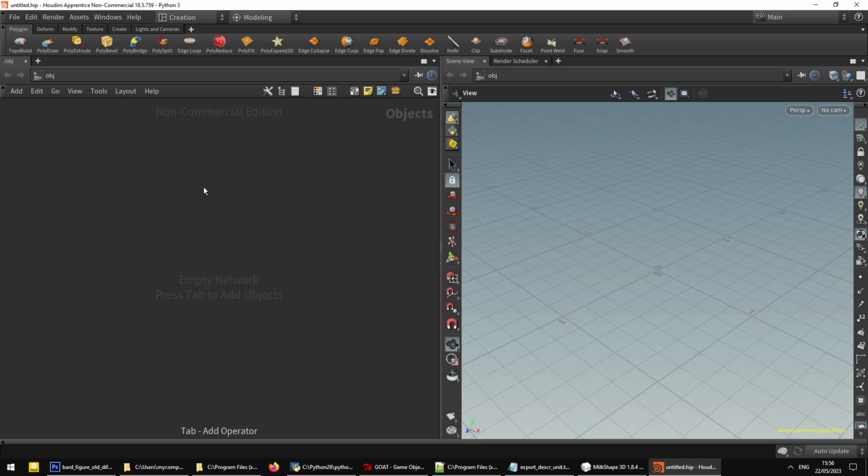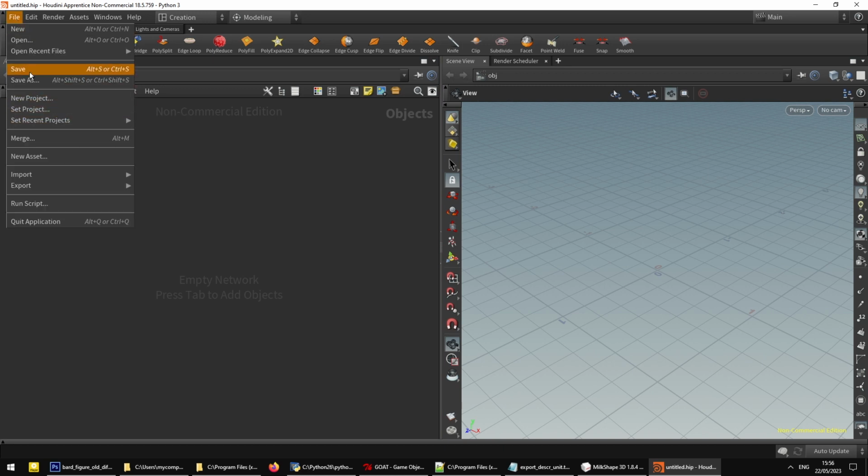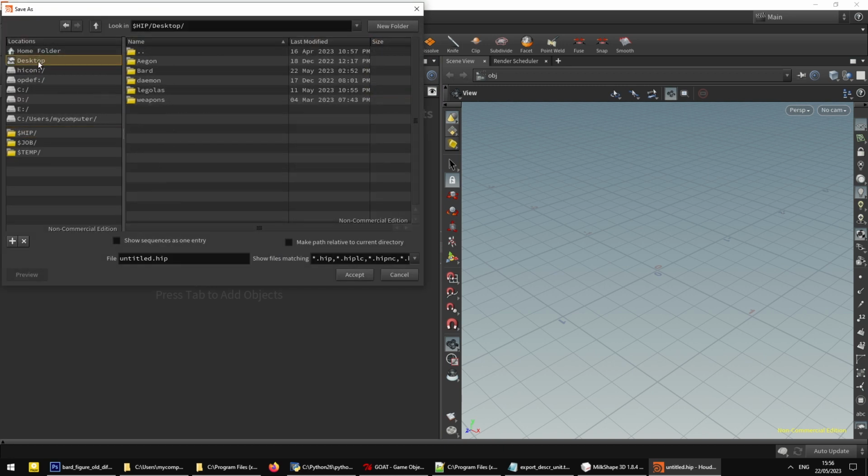So yeah, save first, always good. Just save as render.